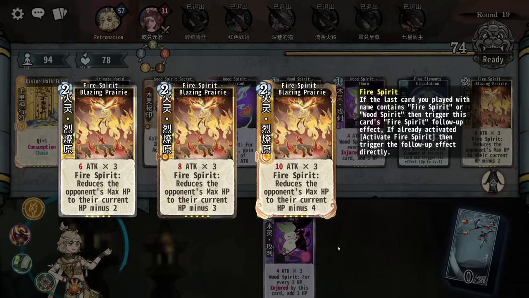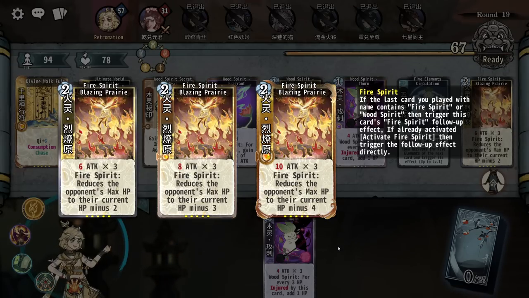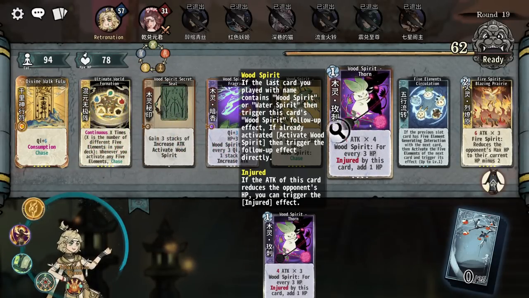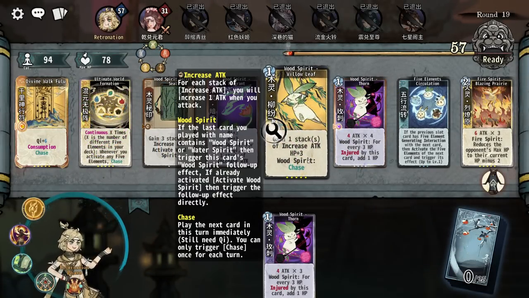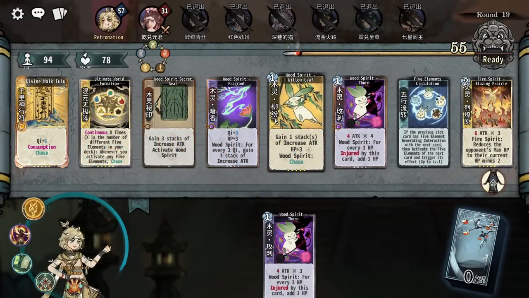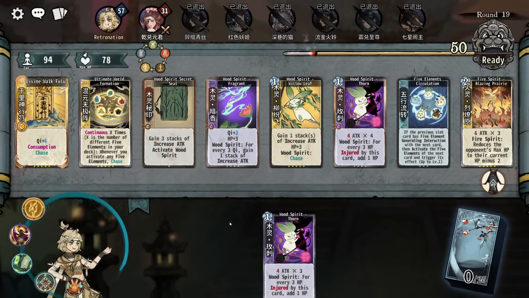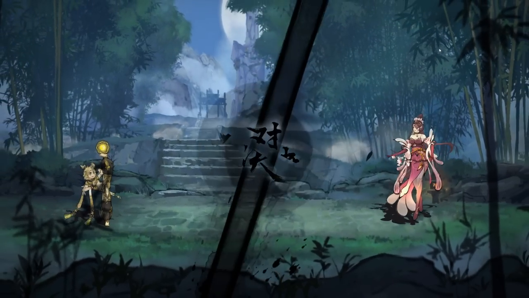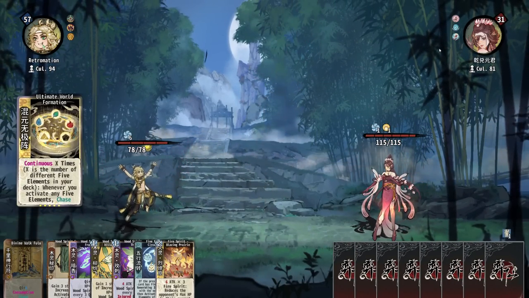Reduce the opponent's max HP to their current HP minus three instead of minus two, and do six more damage. Doesn't do an extra. I gotta tell you, the best upgrade is actually this one. We're looking for these two. 6, 7, 8, 9. Yep. Okay, perfect.